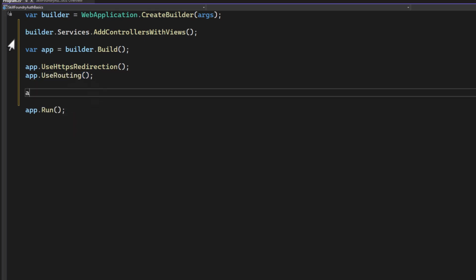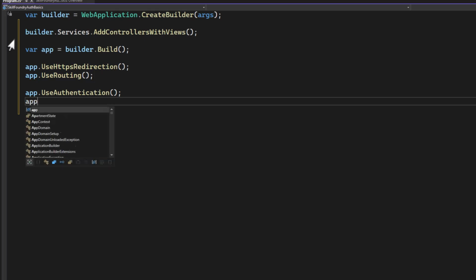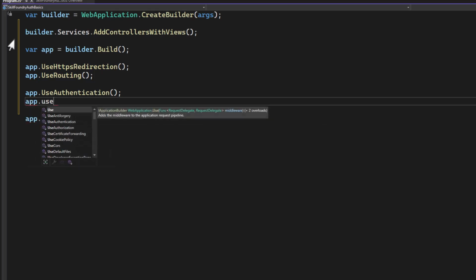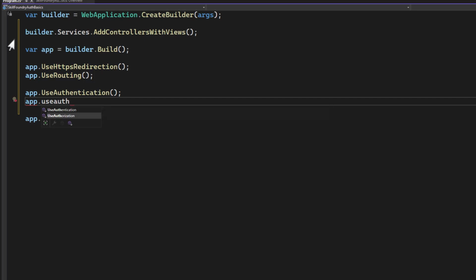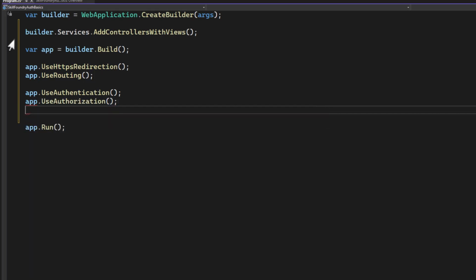And we're also going to tell it to use authentication. Now, this is what's going to turn on the ability to have users log in and log out. And combined with that, once they're logged in and logged out, we also want to secure resources based on who they are. So we're going to tell it to use authorization as well. So always remember as a beginner that authentication, the act of logging in and logging out, and authorization, what you can do, are two different things.